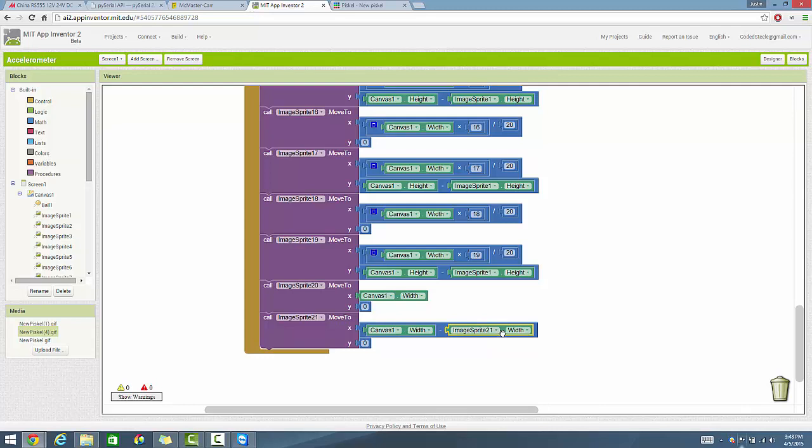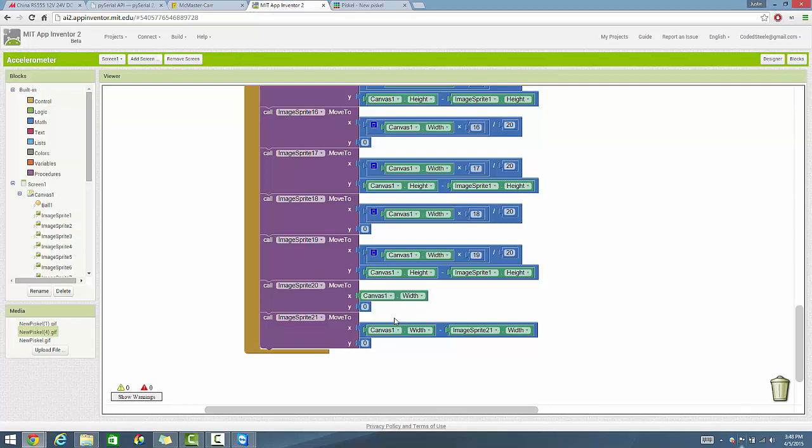There probably is a better way to explain that than what I did. But it's the same thing that I did here with the height. I'm trying to make it run until the edge of the screen on the bottom. This one I'm trying to make run to the edge of the screen on the right. And then I position it at 0 because that's the upper left-hand corner. That's where it starts printing. Perhaps that's another thing I should have mentioned. When I'm saying move to, it's moving the upper left-hand corner pixel of the sprite to that location.